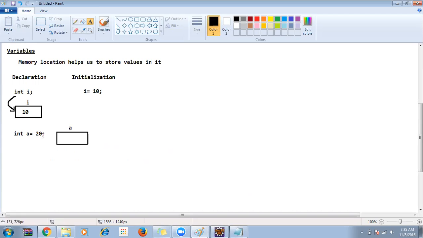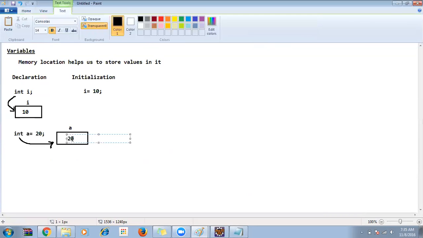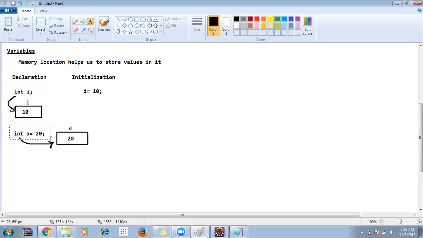This int acts as a reference telling the memory location to store only integer values alone. Then this 20 will be stored. Before storing that value, it checks whether it's within the range of the integer data type. Yes, so it will be stored. So declaration and initialization can be done in a single step also.